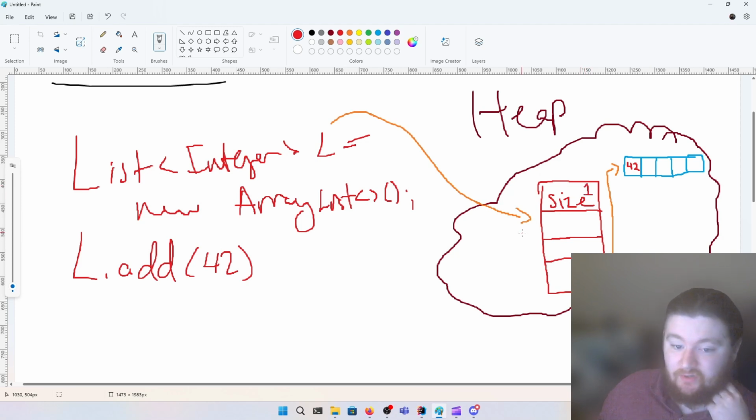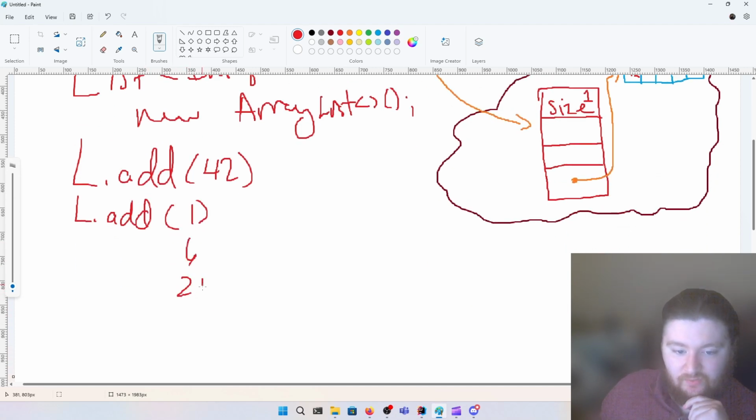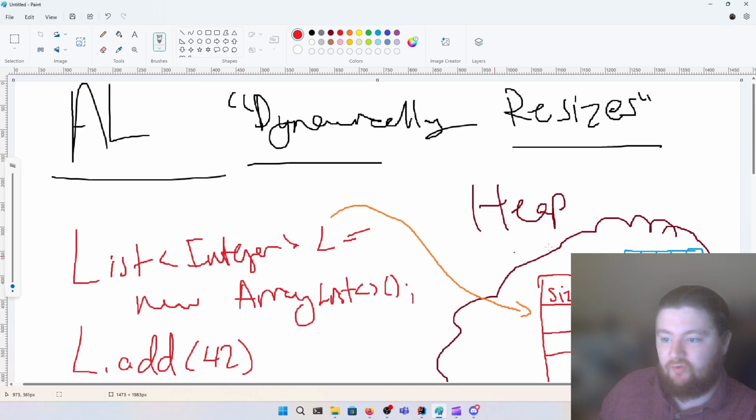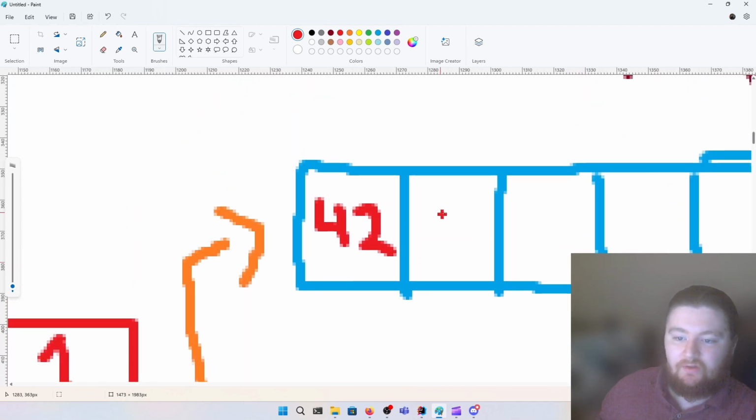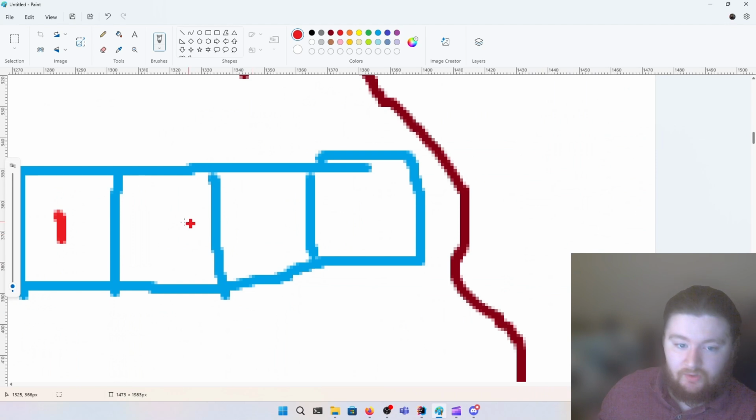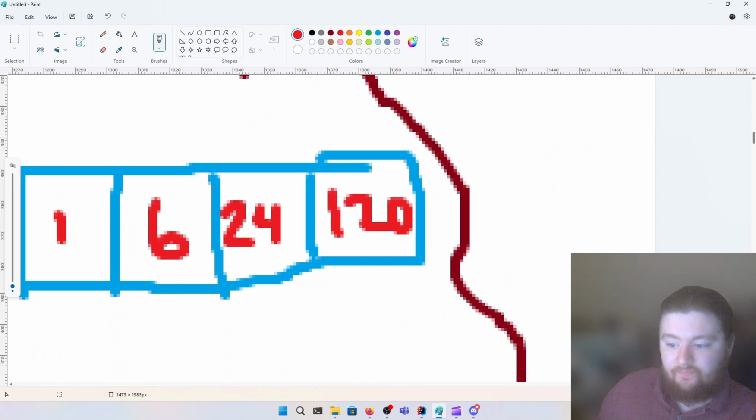Of course, before it was 0. So let's say we do L.add of 1, and then 6, and 24, and 120. Basically just recreating the example that we did in code.